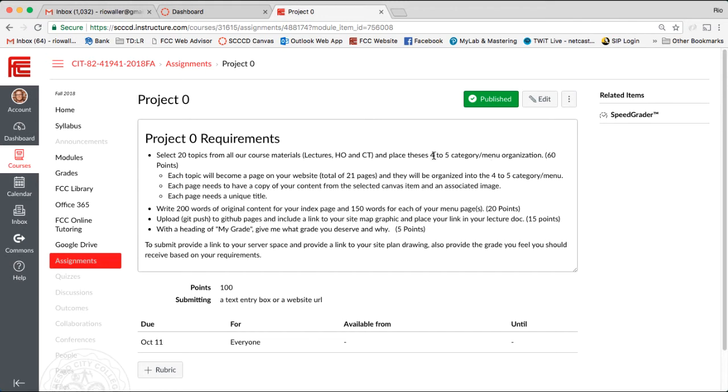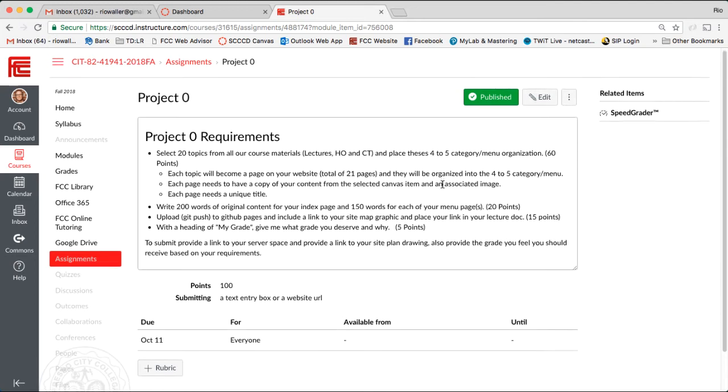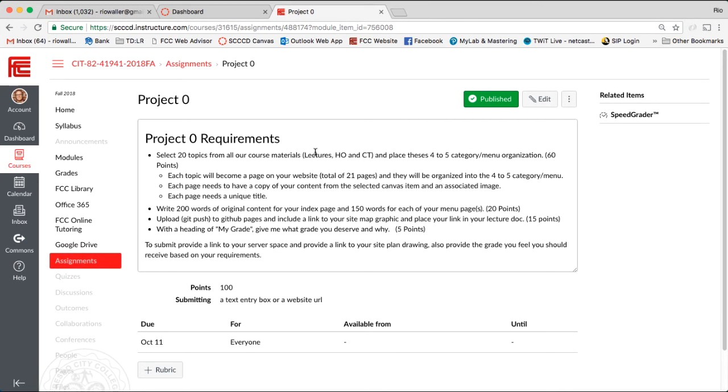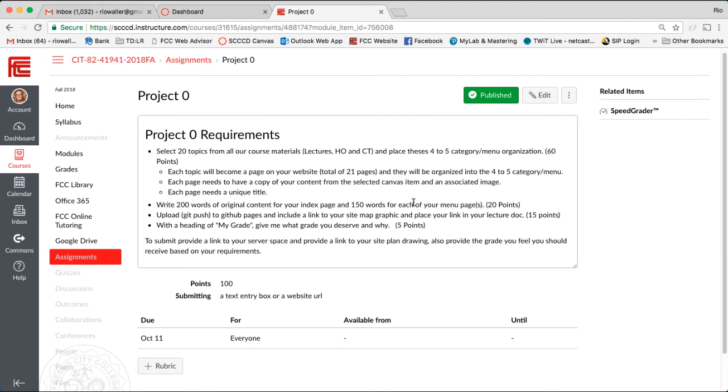And so if you subtract, let's say 5 from this, then that shows you how many pages you actually have to create. And again, this may make the decision for some folks: you can choose content from our lectures, our hands-on, our current topics. Or you can go in another direction and choose your own site building, something like that. And if there's another topic, I would just need to hear that, so that you and I could have at least a conversation about what that would be.